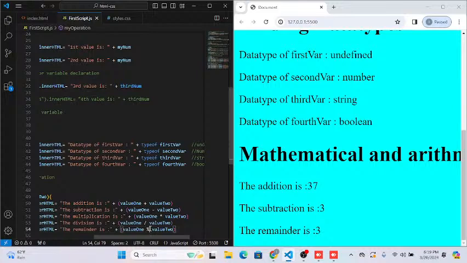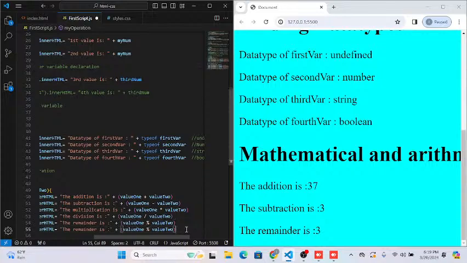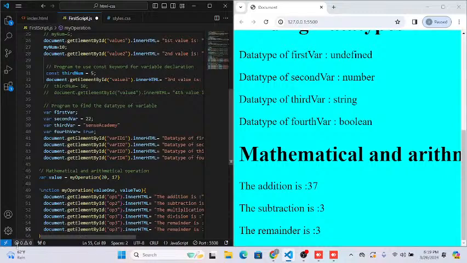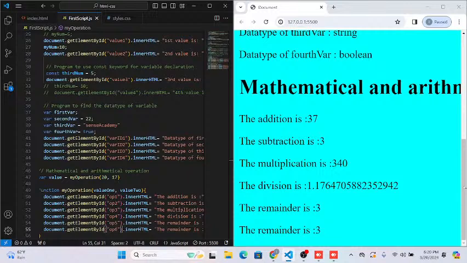Okay, here I am going to copy the same one and paste it below. Here I am going to change the ID for every one: 3, this is 4, 5, and this one is 6. Okay, fine. We need to change this one.